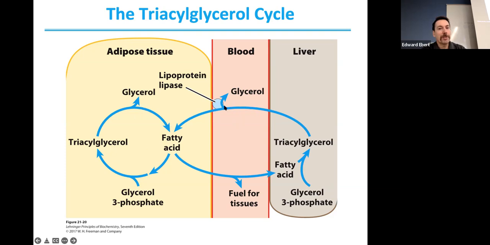Okay. You can also see we can use glycerol much in the same way as our glucose. Remember, we break that down to DHAP and G3P, so we can continue down that pathway. Glycerol can feed back into that pathway for glycolysis as well. We're going to see a big role of lipoprotein lipases as well, which we'll get to here in a bit.